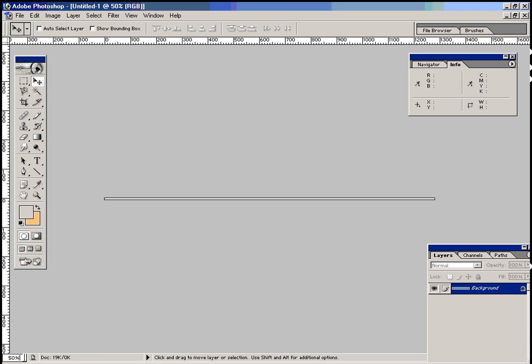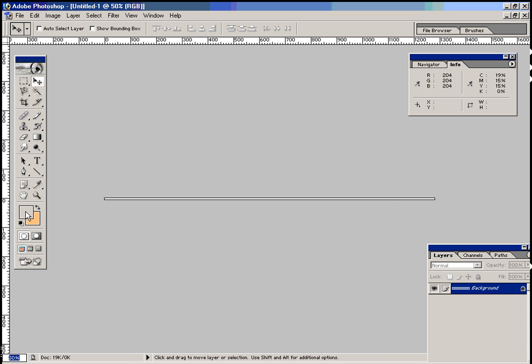I can't view this graphic in real size at 100% because I would have scrolling, since the monitor I'm using is only 1024 pixels wide. So I'm going to work with it at 50%. That's not a problem. I also want to make sure that I have my rulers showing, and they're showing in pixels. That's going to be very important.